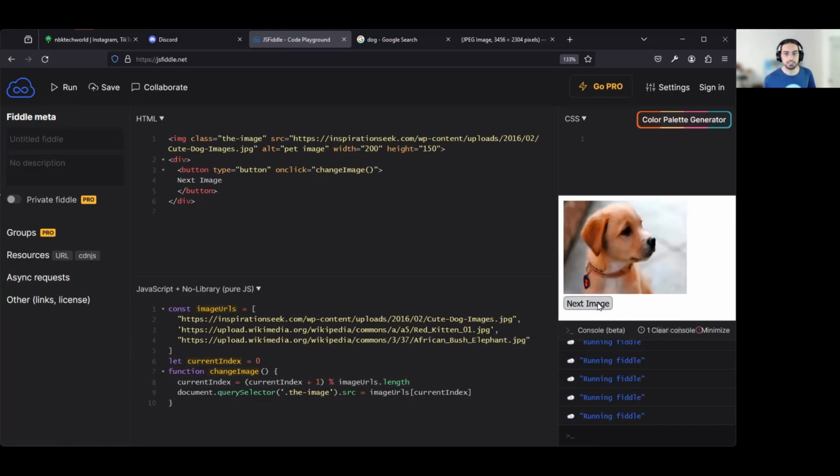it goes back. Elephant, dog, cat. Elephant, go back to 0. Dog, cat, elephant, go back to 0. All right? So that's the power of the modulo operator. Just divide and take the remainder. The remainder will always be within 0, 1, 2, repeating as the index increases. Okay, so that's the image gallery.